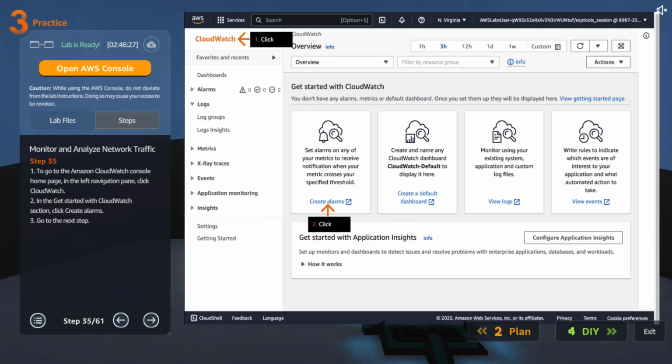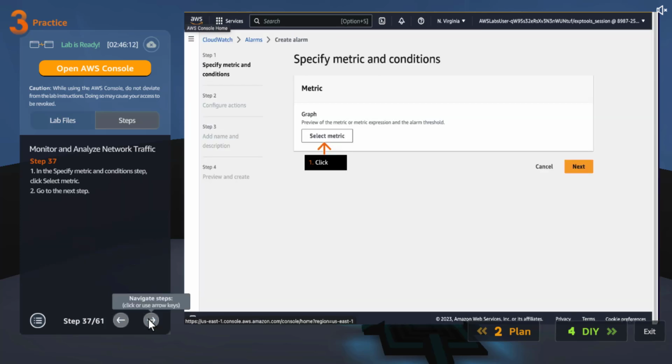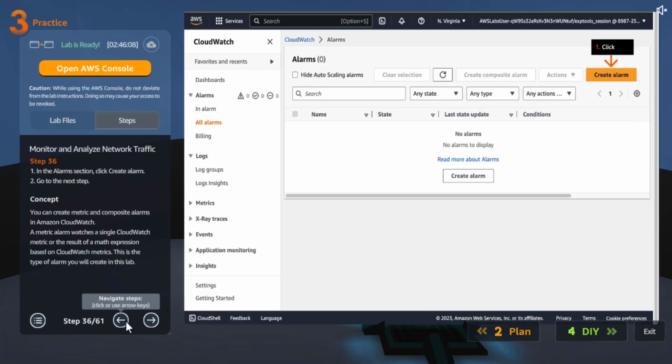We just saw our queried data using Insights. Now we are going to create alarms so that whenever there are bytes in, we send an email to an SNS topic. Select metric. We have done this before.